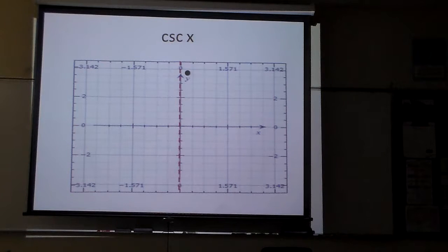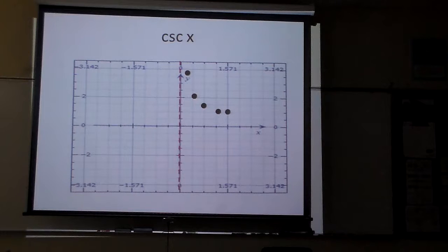Well, now let's think about that. So that means if I'm at like 0.5, I'm going to be way up there, like at 114. As this asymptote gets closer and closer to 0, I'm going to get closer and closer to it, but never quite touch it. But what happens at what I call the value pi over 6? It's actually at 2. And when I'm at pi over 4, I'm actually at the square root of 2, which is about 1.414. And at pi over 3, I'm getting closer to 1, but not quite at 1.